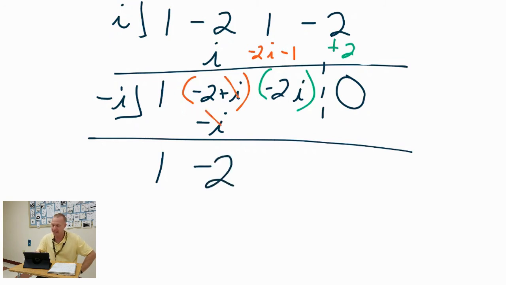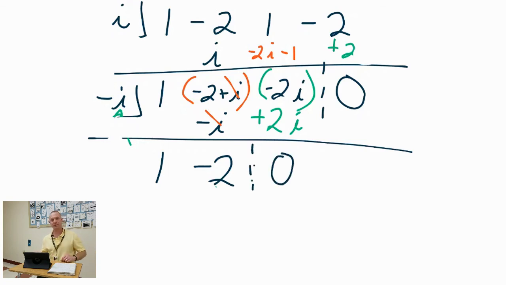We get these i's to cancel out, so we're going to multiply these together. We don't get i squared, but we do get 2 negatives that make a positive, and conveniently, but actually mathematically, it ends up being +2i, which is going to add to be a remainder of 0. Listen, when you divide by imaginary numbers, you're always going to get a remainder of 0 if they're roots. So it was destined to work.